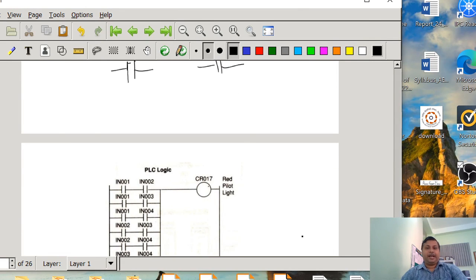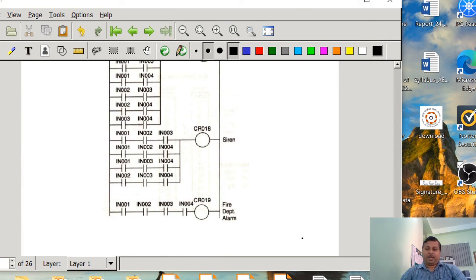And today we have discussed the relation between the logic gates and the switch logic, as well as the relay logic, as well as the ladder diagram. And we have seen that if a word problem is given, then from there how we can develop the ladder logic, as well as the boolean expression, as well as the gate diagram. And if a gate diagram is given, then how we can find out the ladder diagram. If a ladder diagram is given, how we can find out the gate diagram.